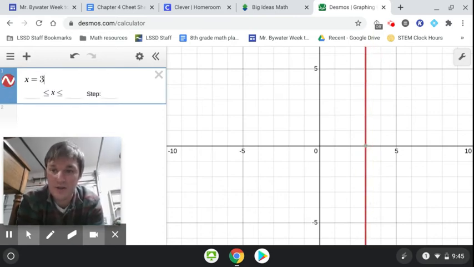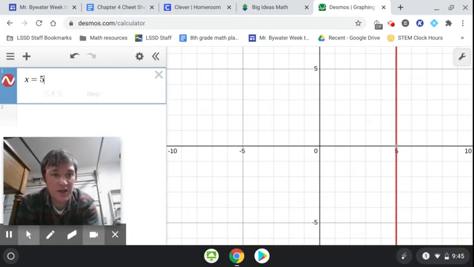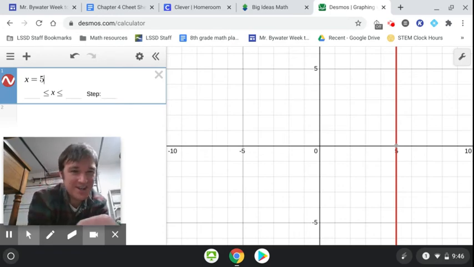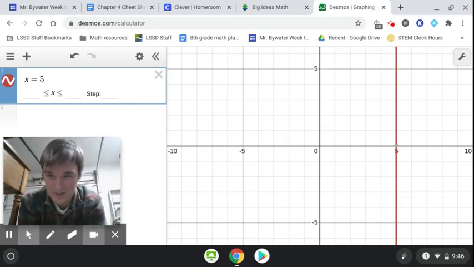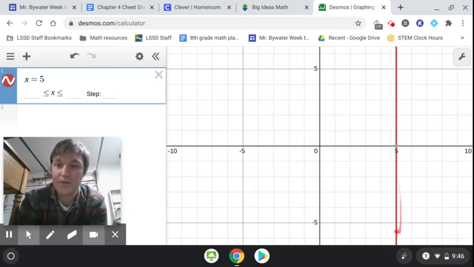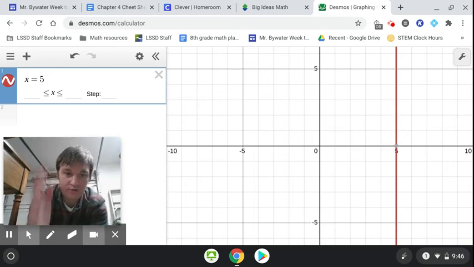Now let's say I want it to cross at 5. Well, then I'm just going to say x equals 5. I can write an equation. It's barely an equation. It's just an x value. It hardly counts as an equation, but it is. But that's how I write my perfectly vertical lines.